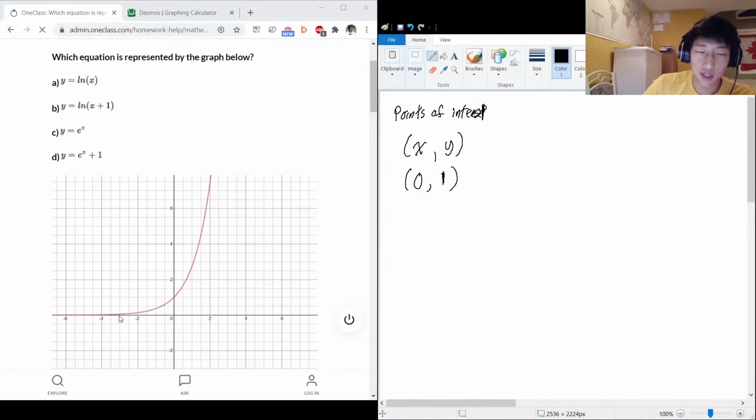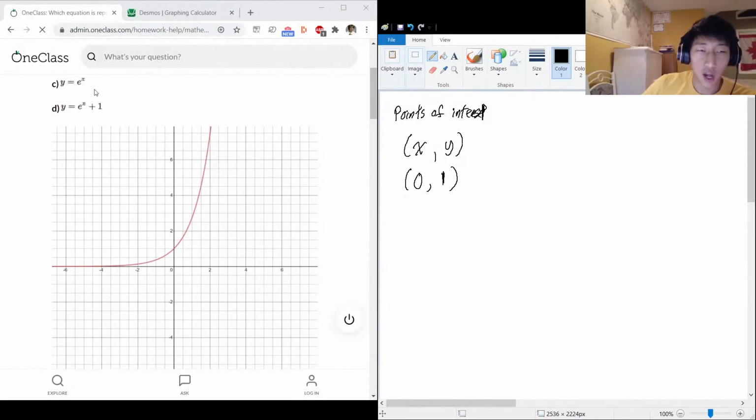Something that we see is that when x is negative, we still got y values. Of course, they're pretty close to 0, but they're still there. That means that we can disqualify these logarithm options, because try taking the logarithm of a negative number. It ain't gonna work out. If it was a logarithm type graph, we would not even have anything on the left side of x equals 0. So A and B, disqualified from even being considered.